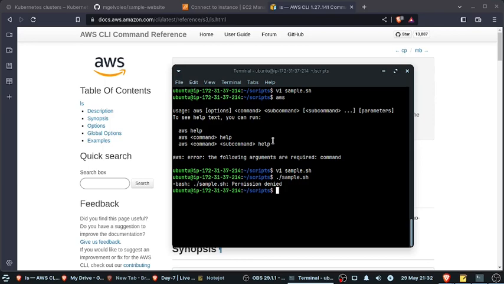But if this output occurs in your workstation, in your monitor right now, it means you need to change the mode on this one. Okay, make it executable. Change mode, and then I'm going to add an executable for the sample. If you ls this one, it becomes green, meaning we can execute this binary.